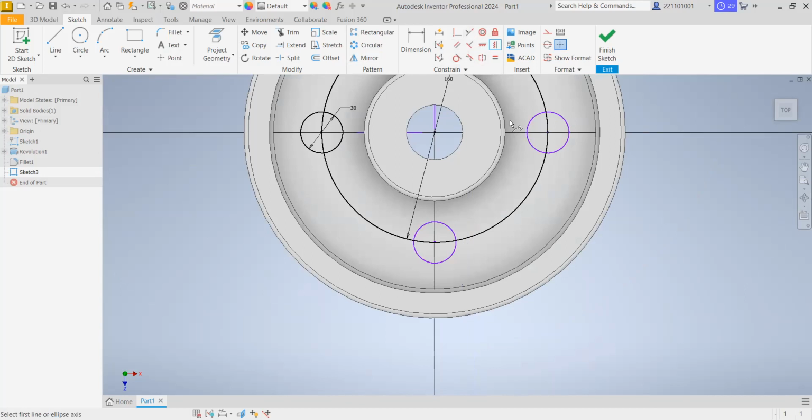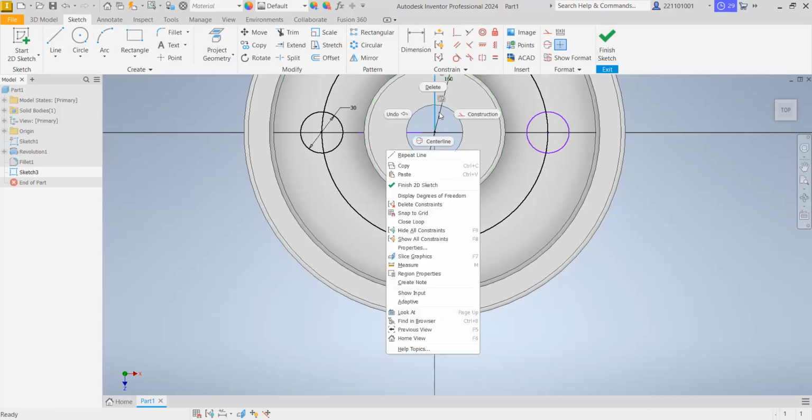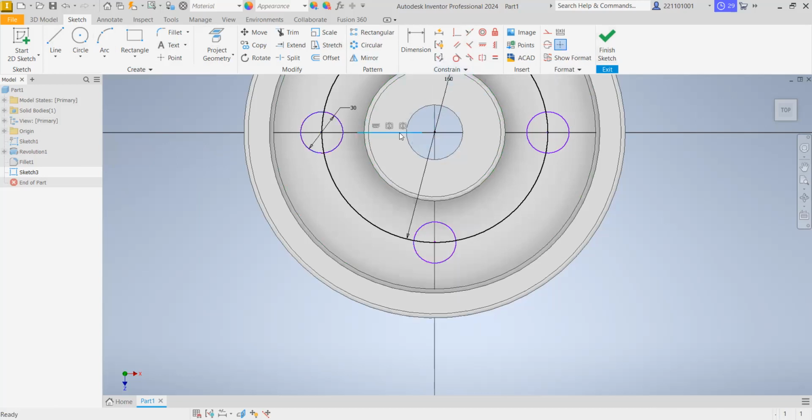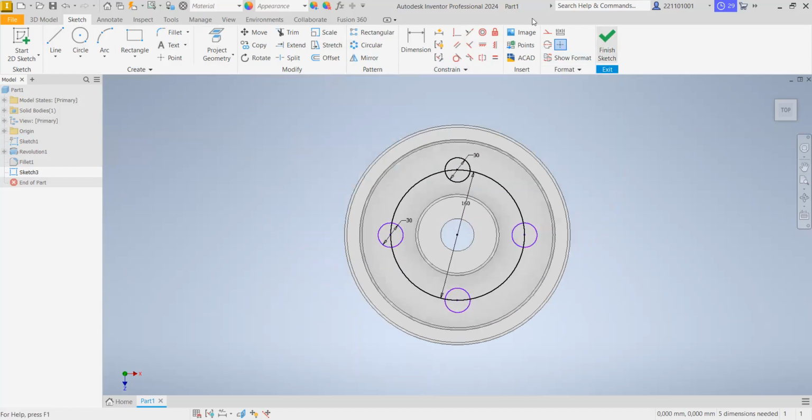I also want to make sure that, no, I can't use that feature. I remember how to use it. Escape. Then you can simply delete these lines, or you can leave them, but just to make your work neat, you have to delete them.